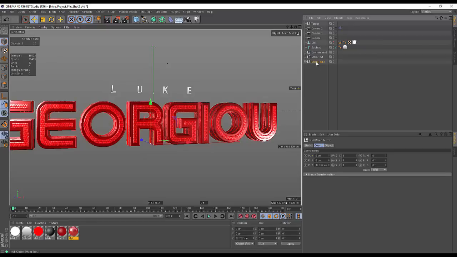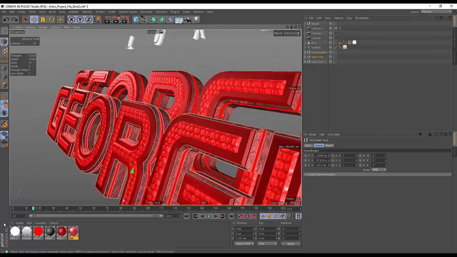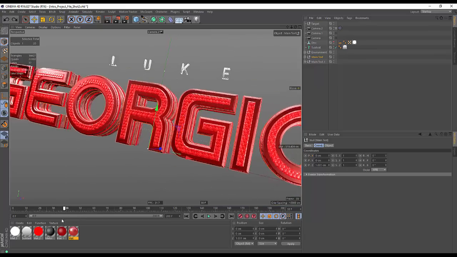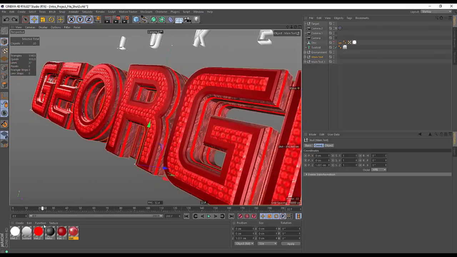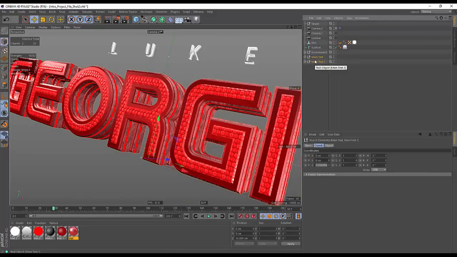Let's grab our main text. We'll look back through our camera. Okay, let's do it. Let's group these two main texts together. We can highlight them both and do Alt-G, Alt or Command if you're on a Mac, and we can group those up, and we'll call this text or text final.